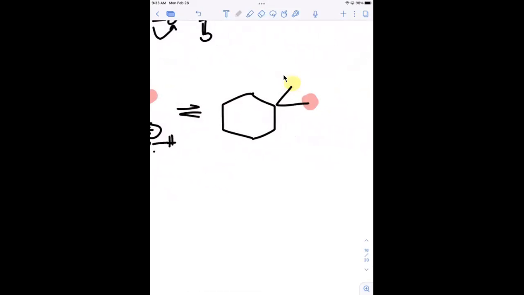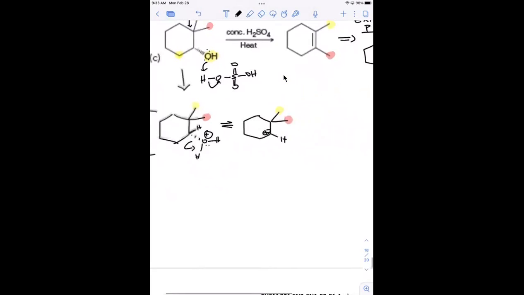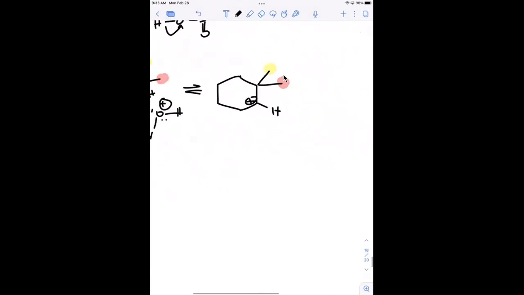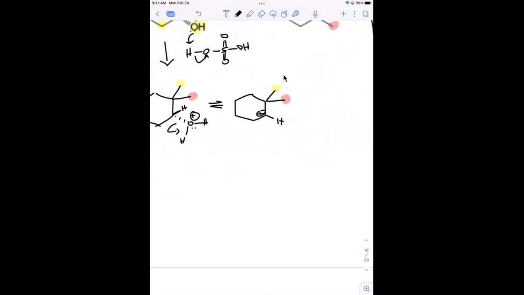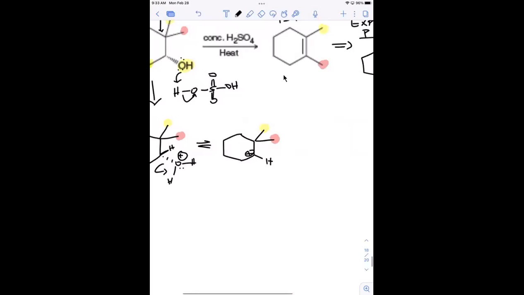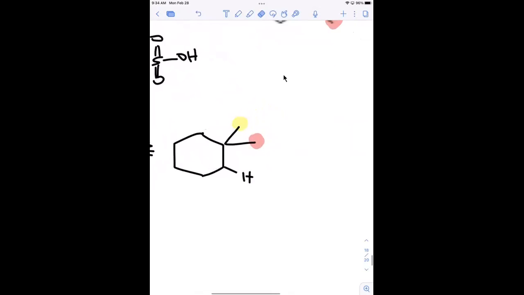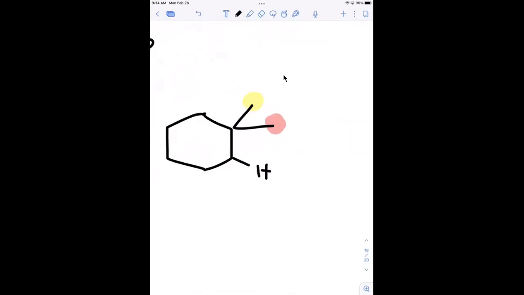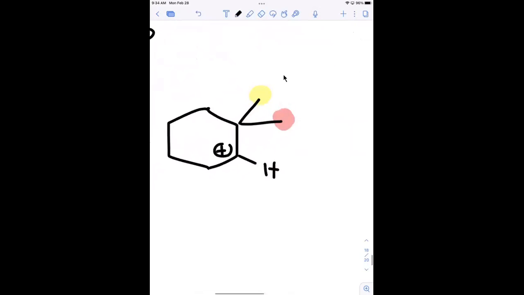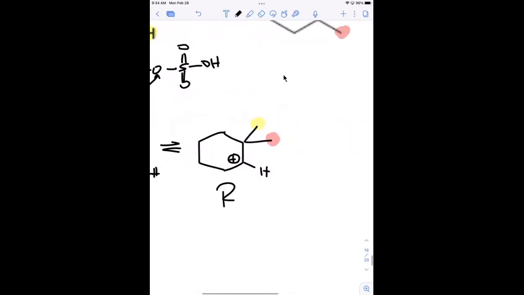I think you can see what this is setting up to be. I think this is positive, right? And then we see the same scenario now. Look at the product. Where's that methyl group that's highlighted in red? Where is that in the product? At the bottom. It's at the bottom where the plus charge is. So there has to be some type of rearrangement.